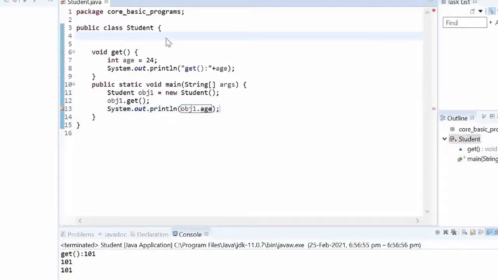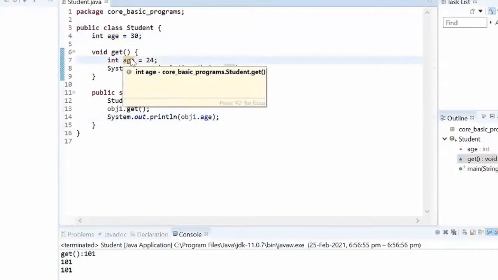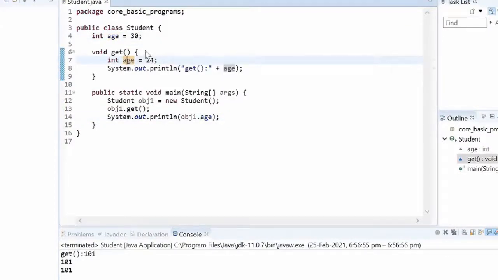So if you type here age equals 30, this is not the local variable which is declared here, because the scope of this age is limited to this block only. The moment control goes out of this block, this age gets destroyed.